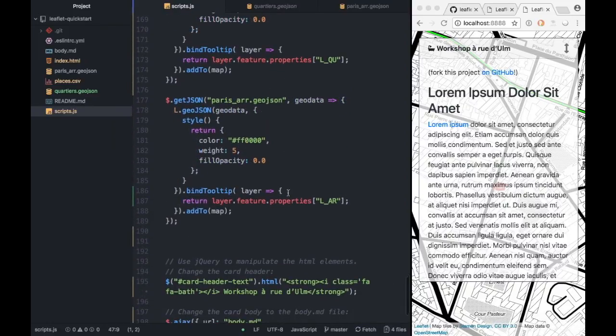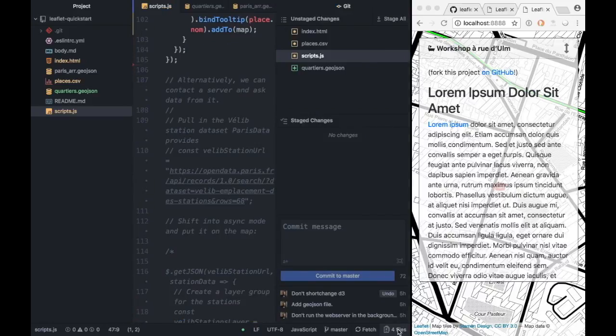Okay, so now we've finished all of this, but like David mentioned, this is all only local to our computer. We can't share this map with our friends and family. So down here, there should be a little icon with a little file and a plus minus, and it should say like 4 files or something like that, and click on that. And you should get this thing shows up.